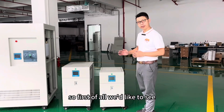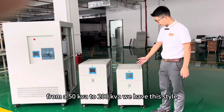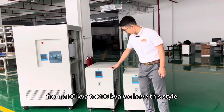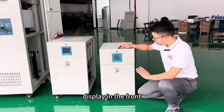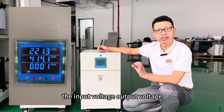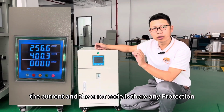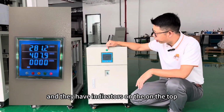So first of all, we'd like to see the front panel of the unit. From 50 kVA to 200 kVA, we have this style. We have a display in the front, with the same display in English. On the display, it will show the input voltage, output voltage, the current, and the error code if there's any protection. And there are indicators on the top.